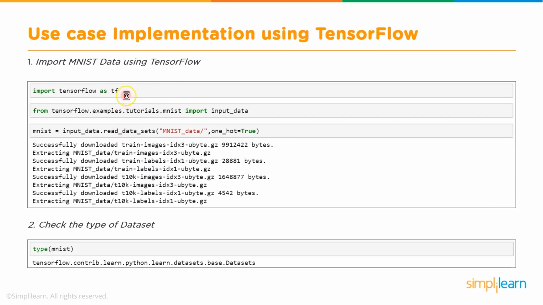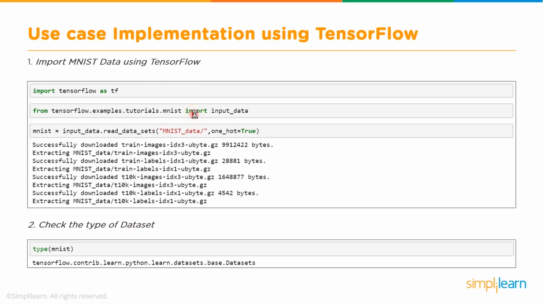So as a first step, first of all, we are using Python here, and that's why the syntax of the language is Python. And the first step is to import the TensorFlow library. We do this by using this line of code saying import tensorflow as tf. tf is just for convenience, so you can give any name. And once you do this, TensorFlow is available as an object in the name of tf, and then you can run its methods and access its attributes and so on and so forth.